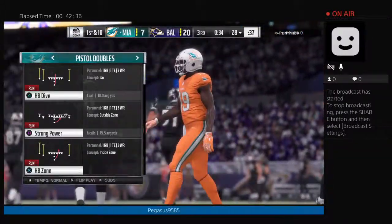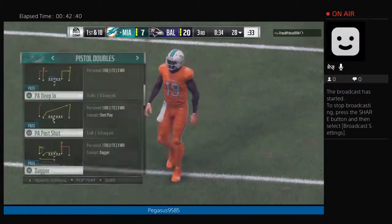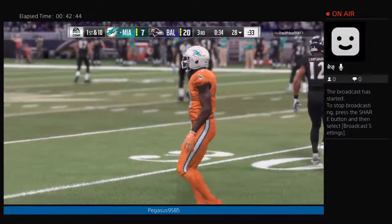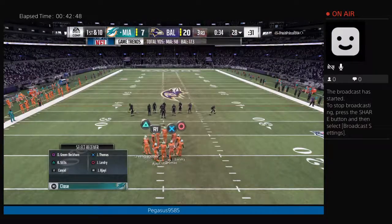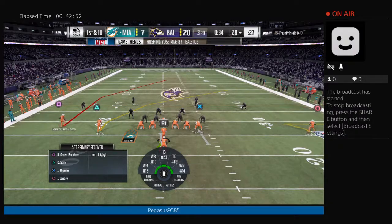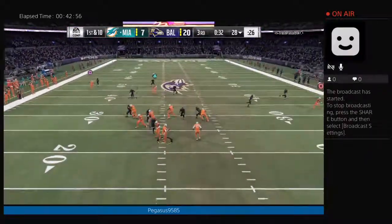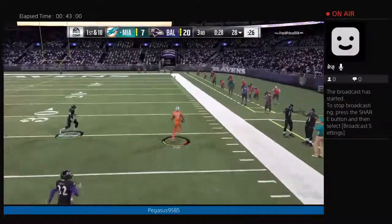Out comes the Dolphin offense now as they get set to take over here. And following the interception, just any interception, are you a little bit more cautious when you start that next drive, or no, you just throw that out the window? I think you are. I don't think that there's any way you can run back out there and go, totally didn't affect me. Let's just go ahead and be loose with the football again. You're going to take care of it, but you have to be careful about being too cautious because now you can't run.